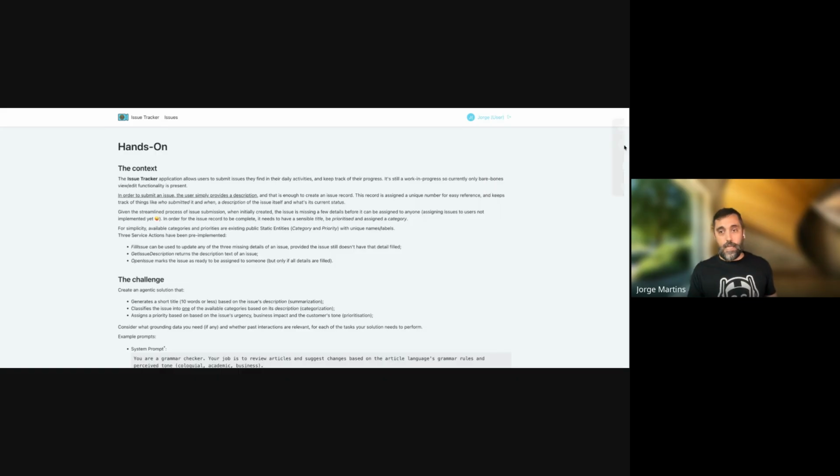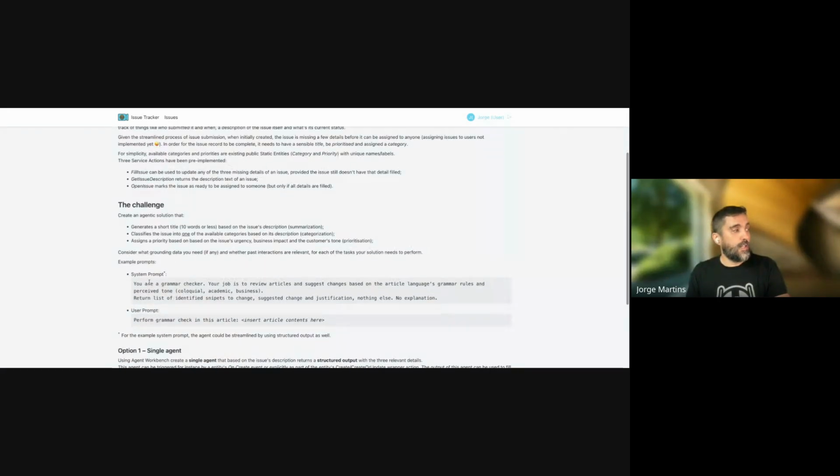Okay, so you'll get something like this. This explains the context of the problem and gives you the challenge, and gives you examples of a system prompt, which I purposefully didn't give. You can see an example here. You are a grammar checker, so it's basically saying what's your role, explaining what's your job, what you should use in order to perform it, and telling the agent what the outcome should be.